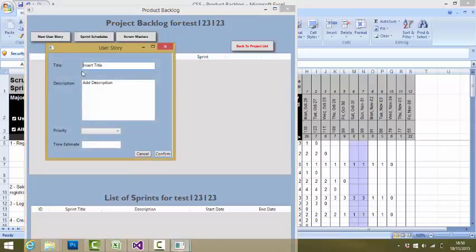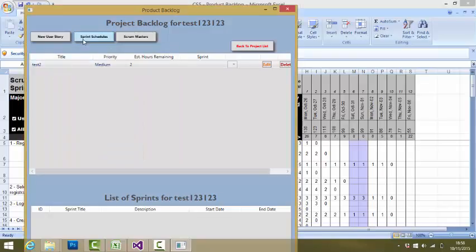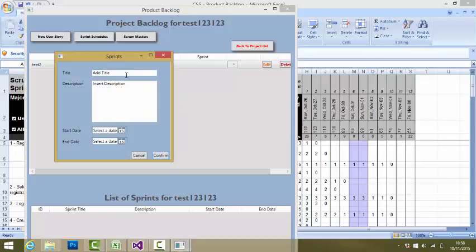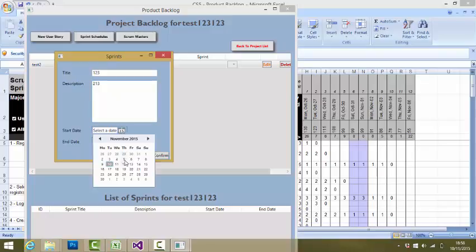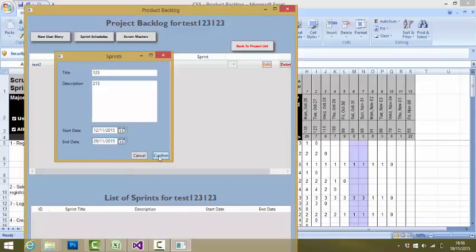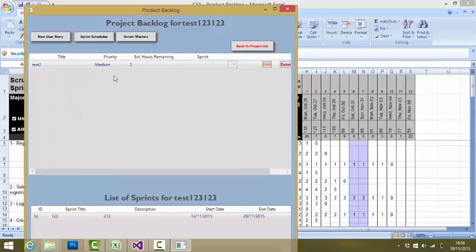You can also create new stories. So I'm going to hit test 2, type anything in, and we have priorities, so you can prioritize which one's more important by yourself. And we have the time estimate. Let's just say that is 2 hours. Then you can start creating new sprints as a project owner. So we're just going to type in any gibberish, select dates. We have not put in validations for these dates, and that is something we're going to be doing for Sprint 2. There you can see we have added our sprint.